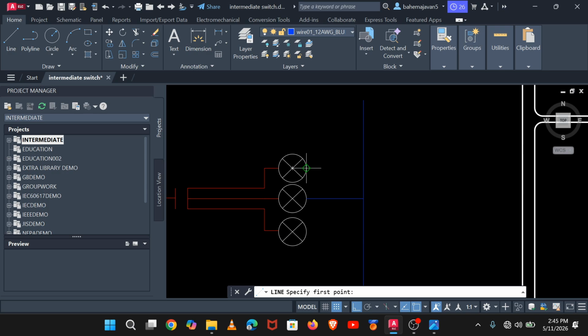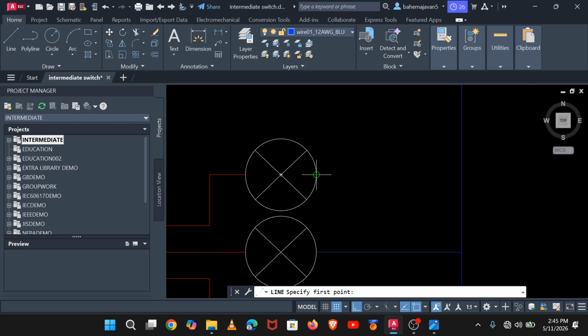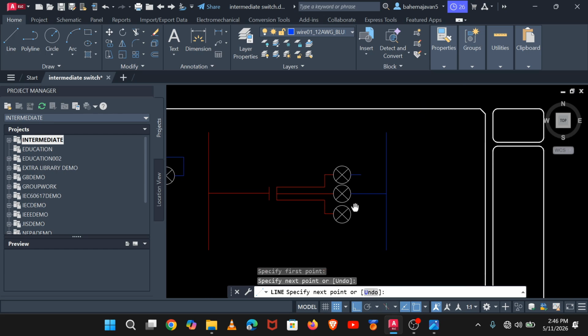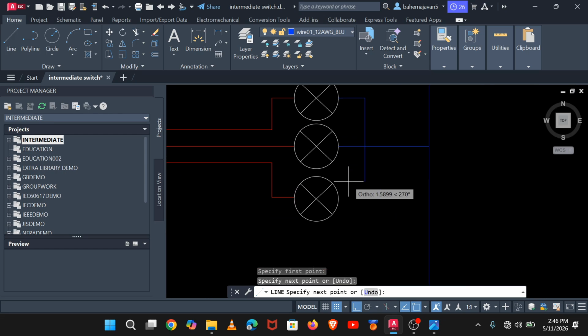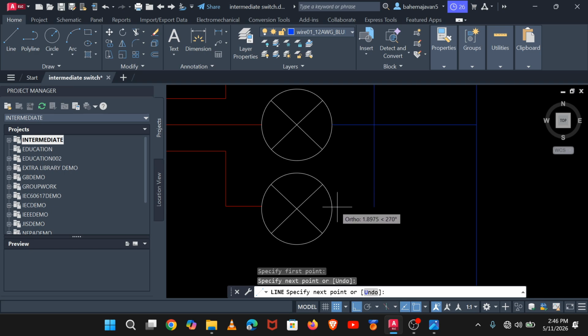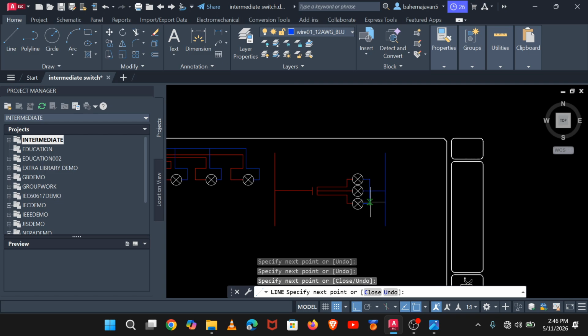See, as we search for a midpoint, and then yes, you can continue even without passing from there, because it will show us that is the point, and then you click enter. So you can see at least we have finished the neutral and live part.